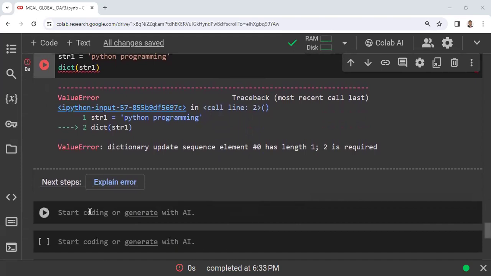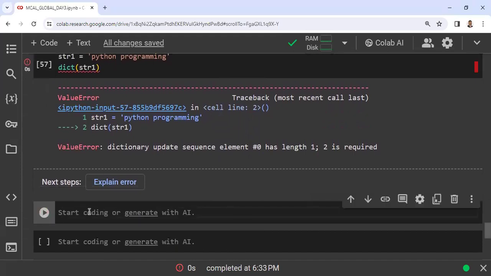Right here, we will take another example.